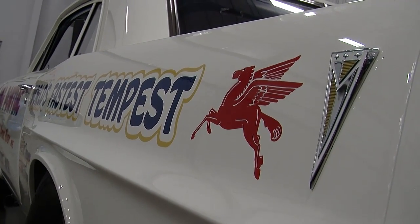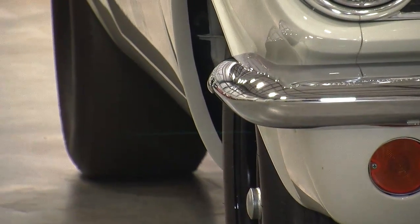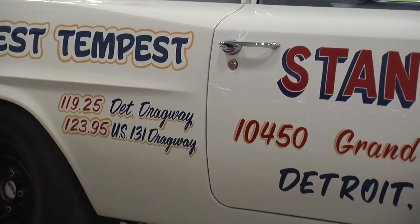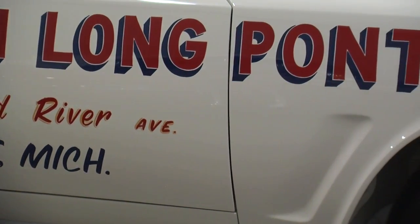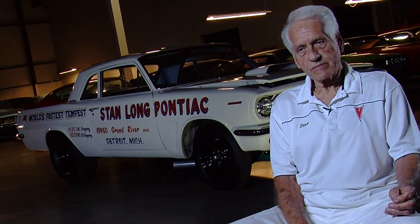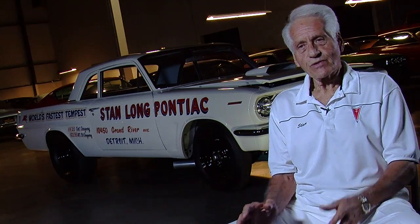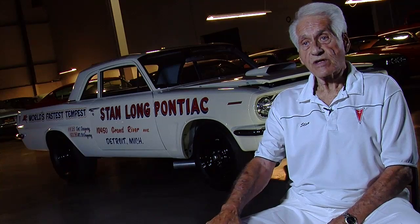The best ET it had was with the 10-inch slicks, of course. They got a better bite, and that was 11.91. I went through the slips the other day because I wanted to see what the car turned. I wasn't sure. It had been so long since I really looked at them. The car was very consistent. If I could have run as fast against the Ram Chargers, I would have beat them, ET-wise. But I guess the tracks are different, as a lot of guys know, and that was the difference, because the car would run the low 12s with the 7-inch tires.